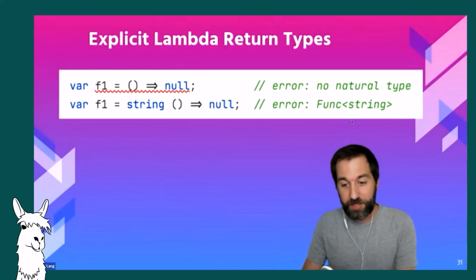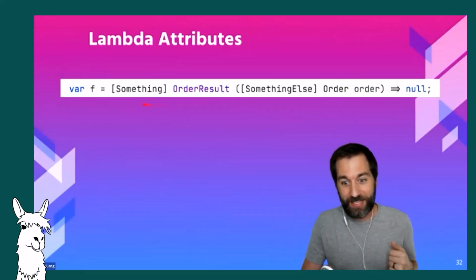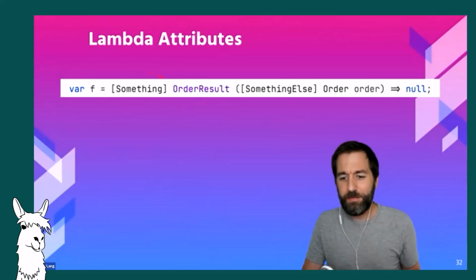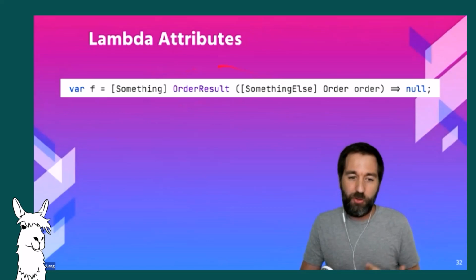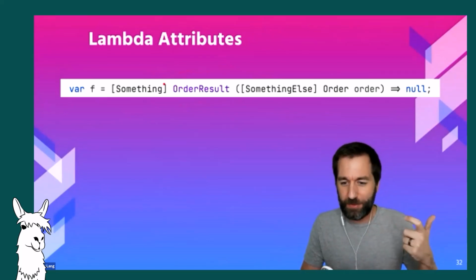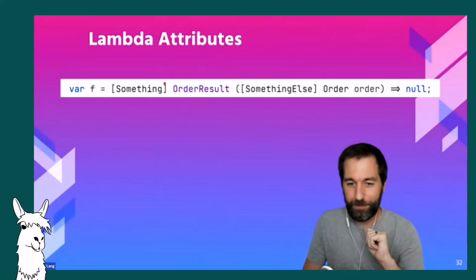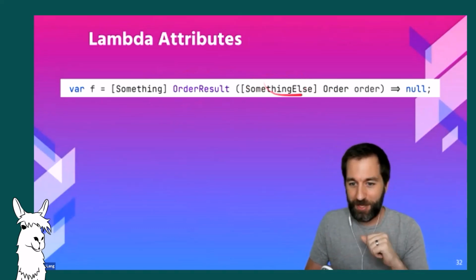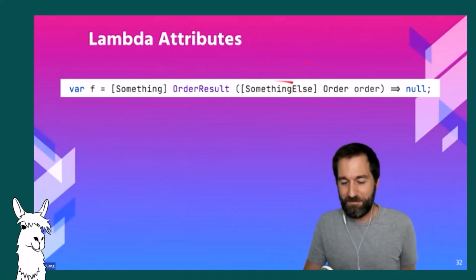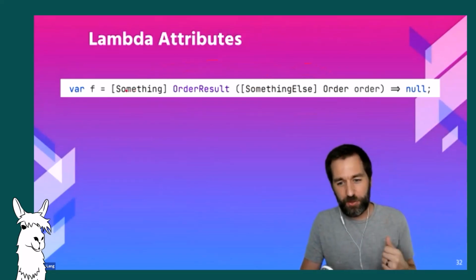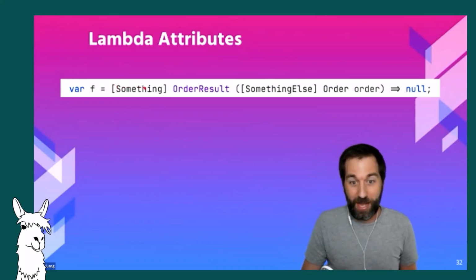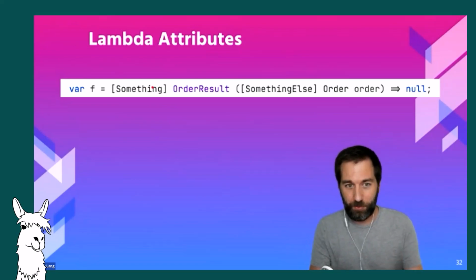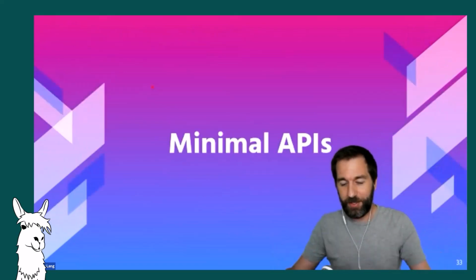Something else they're doing to close that gap on methods is attributes. You can now have attributes on parameters and on the lambda itself, just like you can have an attribute on a method. Here, I'm bad at naming stuff, here are my fake attributes. You can also have an attribute on a return type by putting return colon just in front of the name of the attribute. And that's super useful for reasons I'll show in a second. In fact, I'll show them now.